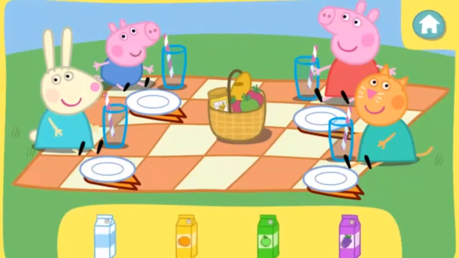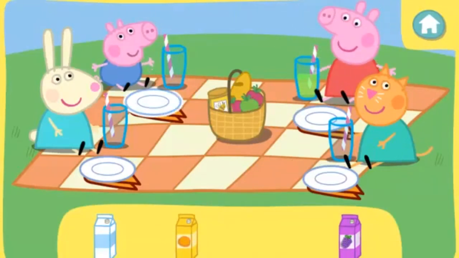Now, let's give everyone something to drink. Click the correct drink to pick it up. Then click again to give it to the right friend. Peppa would like some apple juice. Oops, that's not the right drink. Try it. That's right. George would like some grape juice.